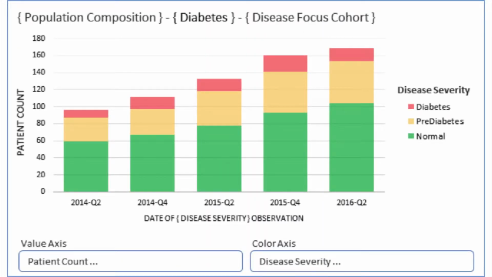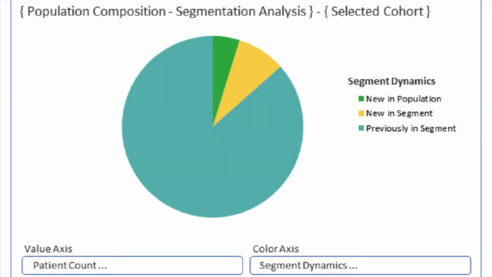And with the right information system strategy, you should be able to look at your information in a variety of different and useful ways. The first display of data is simply to look at what's the composition of the population that we're measuring. In this case, we're looking at diabetes patients and their accrual over several quarters. One of the first things that we'll want to know is, how is that population composition changing? And we can do that through segment analysis. So what this shows is patients that are either new in the population or even new in the segment of focus, as well as patients who were previously in that segment.